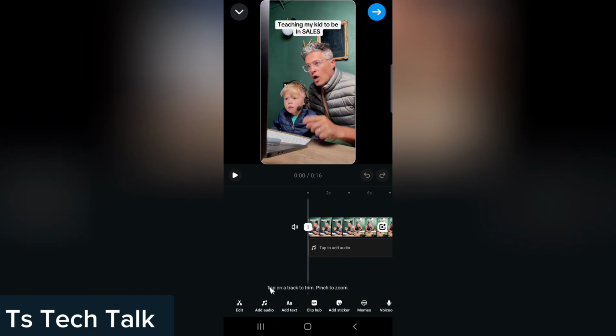And you can notice it says tap on the track to trim or pinch to zoom. Now it actually gives you some guidance on something that you need to do. You can click this to edit the video, click this to add audio, add text, add clip. You can add a sticker, a meme, a voiceover, reduce the volume, add a filter, and a lot.